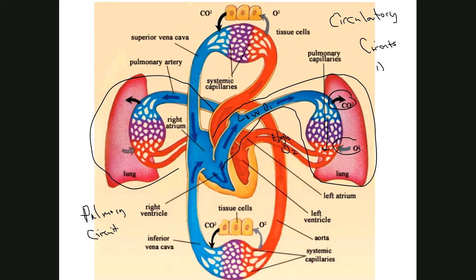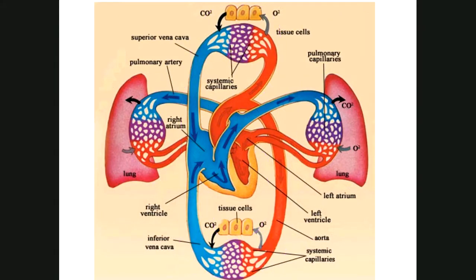And then we're going to have another circuit. This circuit is going to take this high oxygen blood and send it out to all of your tissues. And then in your tissues, we're going to drop off our oxygen and pick up carbon dioxide and come back. And this is what's called the systemic circuit. So we have these 2 circuits, and the heart sort of sits right in the middle of these 2 circuits. Now, circuit means circle, but this literally looks more like a figure 8. But there are 2 of these. Any questions about that?